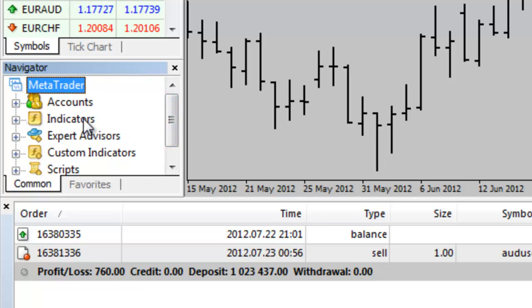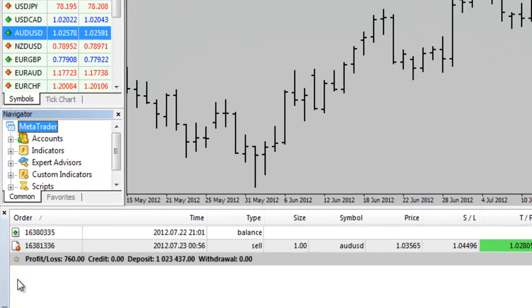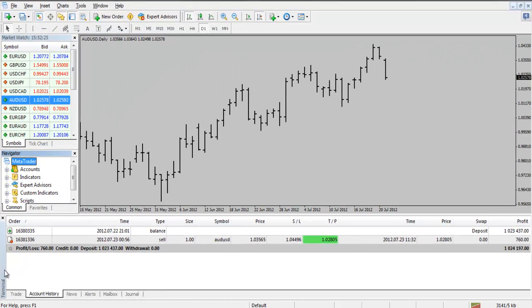Basically, this is how we access lots of the functionality from within MetaTrader 4. The terminal is the trade terminal. The trade terminal shows us our open trades and our closed trades for the day. It also has news, alerts, and some extra information that we'll look at a little bit later.